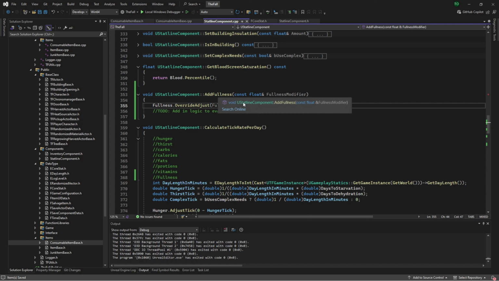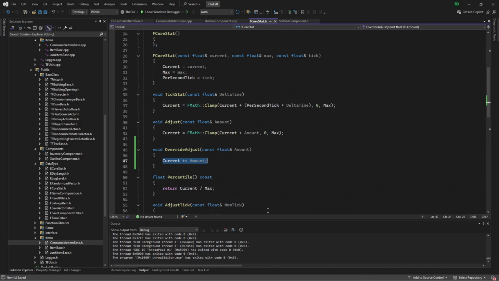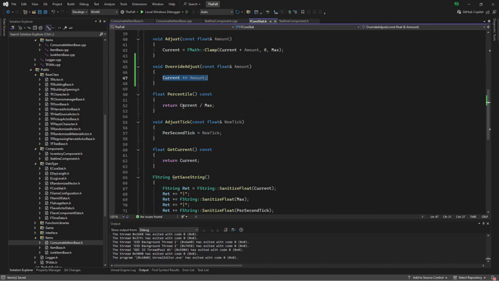Now, this will also result in, where's our percentile? So this is now going to potentially have a range greater than 1. So fmath clamp, and we want to clamp that between a value of 0 and 1.